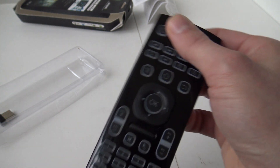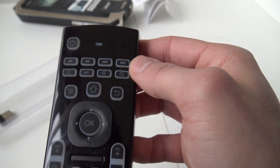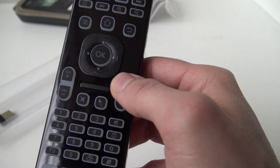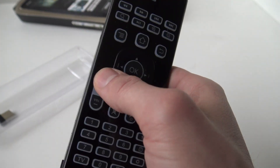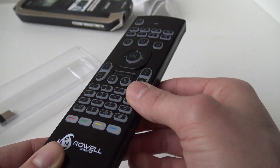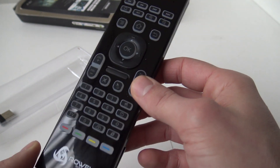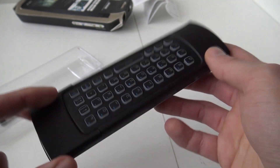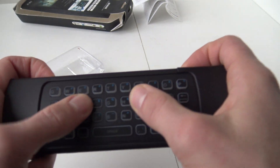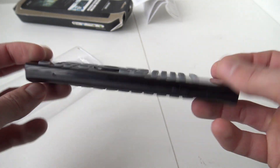For powering on and off, everything you need — skipping, searching. Here we can select through the main menu. That is really nice and clicky to the touch, even volume control and program. So there are a lot of options — you can just forget your basic remote. And on the other side we are finding a small keyboard, so if you need to type something in the search you can do this very easily with this remote.